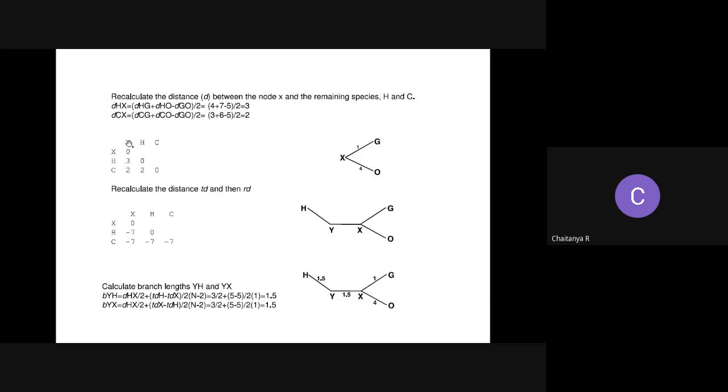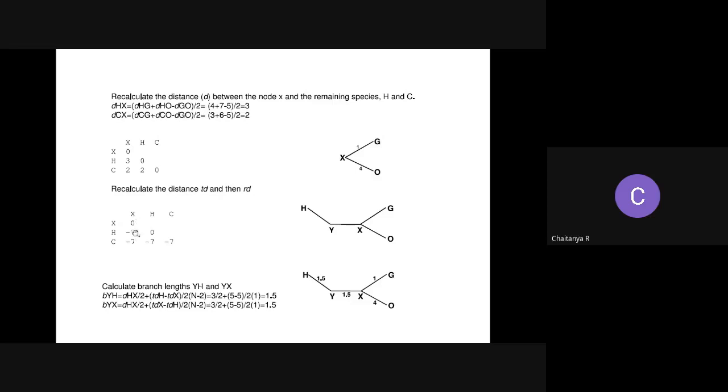Now with this observed distance, we recalculate total distance like we did in step 1 a couple of slides ago, and then we calculate the rate corrected distance the same way we calculated it a couple of slides ago, and we get this matrix. So this matrix here is a rate corrected matrix, okay? Unfortunately here all the distances are the same, which is -7. So basically you can pick whatever species pair you like, okay? So let us randomly pick species pair X and H.